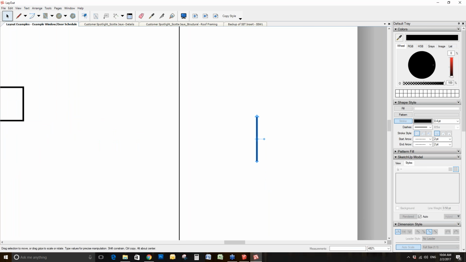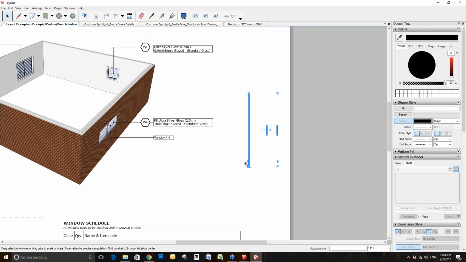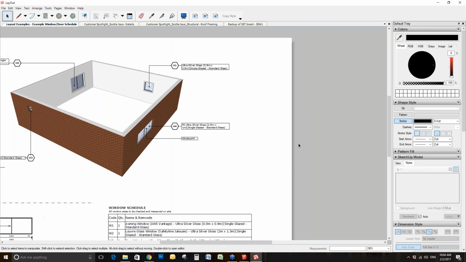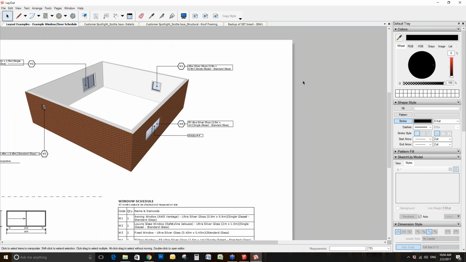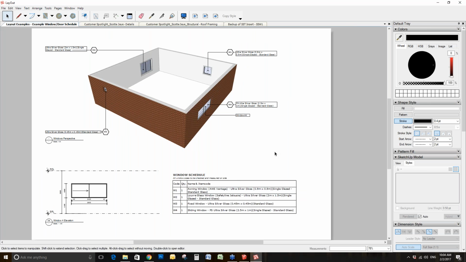Same with offsetting. So if you copy a line and move it, you can then just simply, before you do anything else, type in the amount that you wanted it to actually move by, and then it will do it to actual scale. It's obviously not as easy as the pure AutoCAD methodology where you're drawing 1:1 and then telling it what scale to draw at. That would be a great feature, but trust me, once you get used to it and you just do those calcs in your head, it's actually not too hard, especially in metric.